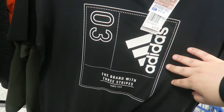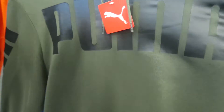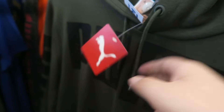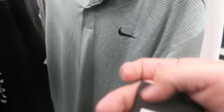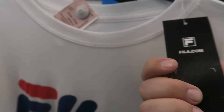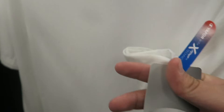A few more pieces: an Adidas t-shirt for $10.99, original price $22. A Puma olive green jacket with Puma on both sleeves for $30, original price $50. An '89 Italia Puma jacket, really nice, and a Puma hoodie with Puma logos at the bottom for $30. Last but not least, a Nike Dri-Fit collar t-shirt for $26.99 — I think these retail for like $75, so that's a steal.